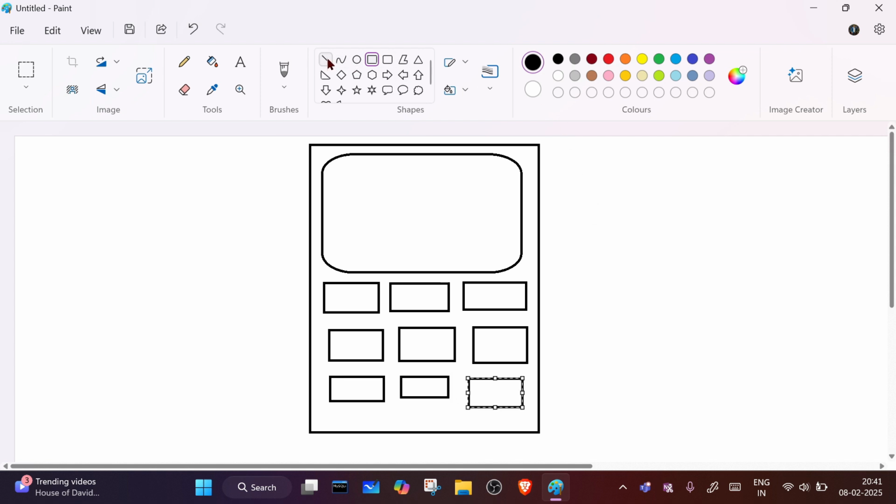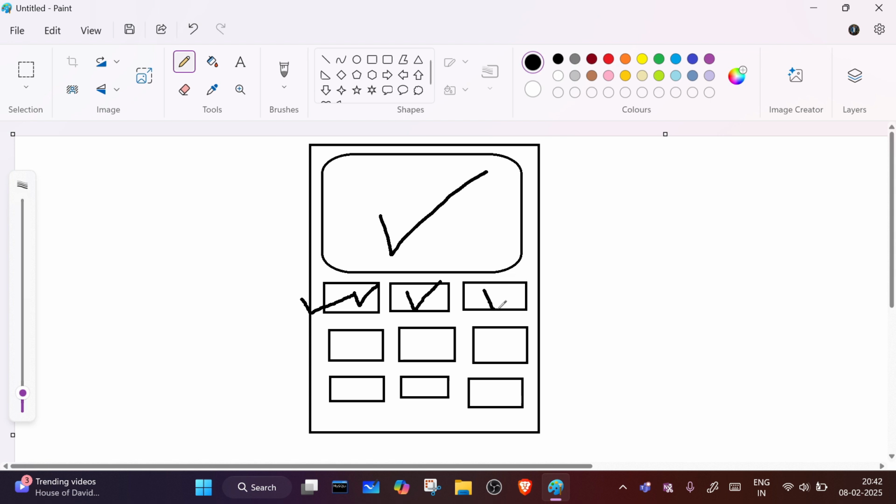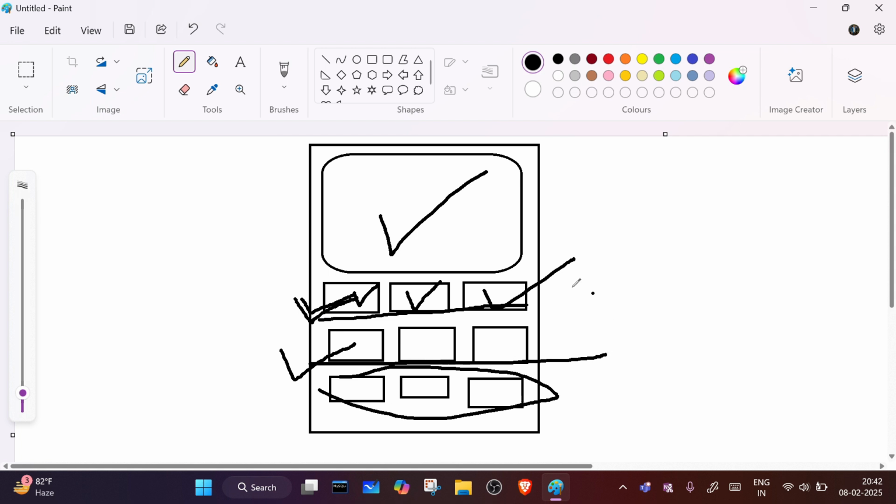In order to create a function, we have to write a small chunk of code which will add some functionality to the calculator. This is one functionality added, this is another, and this is another. So the block which contains functionality to do something is known as a function. A function is a block of code. Here we have how many functions? 3, 6, and 9. So 9 total functions are there, and each block has its own functionality.